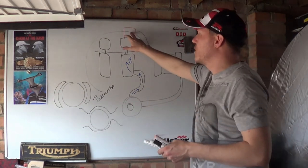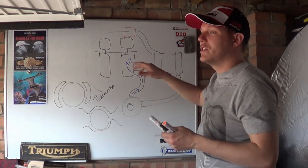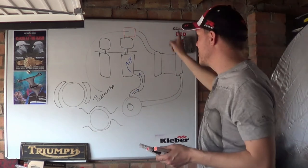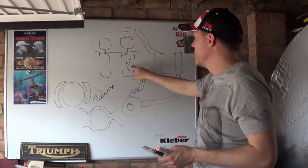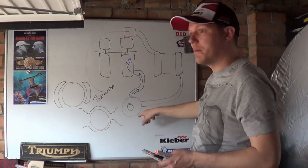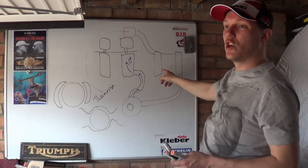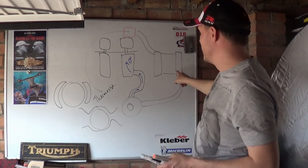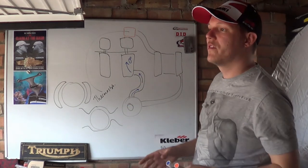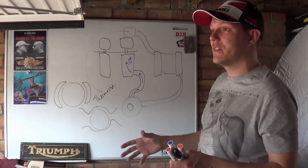You see, if there was no thermostat, and the people who take them out because they're dickheads, you're actually doing more damage to your engine. The water pump will pump water around this system. So if it goes in here at 0 degrees, it might pick up 5 degrees, and then it just flows straight back out again because the pump is pumping it. No thermostat, go into the radiator, it'd cool down back to 0 degrees, go back in, and your engine would never warm up, and your oil viscosity will take forever to warm up. This will take a hell of a long time. I'm talking like 15, 20, 30 minutes.